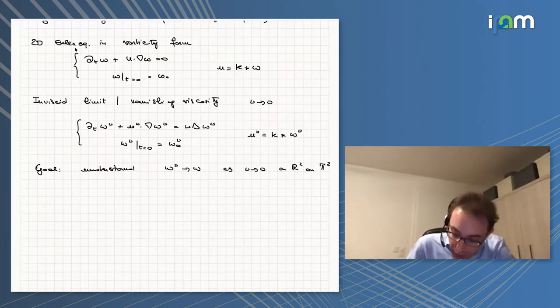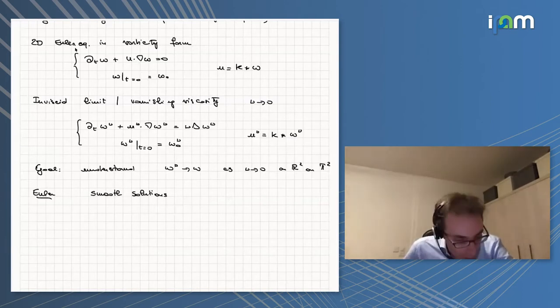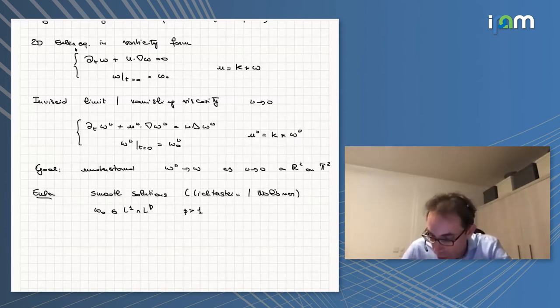Some existing results, concerning the Euler equations. Some results are probably well known, at least to a part of this audience. You have existence and uniqueness globally in time of smooth solutions, and this is a rather old result due to Lichtenstein and Wolibner. But I will focus more on the case in which the vorticity or the velocity is not regular and we only have some integrability assumptions on the vorticity. So basically the case of an initial datum omega zero which is in some L1 cap Lp class. The existence was shown for p larger than one in a series of works by DiPerna and Majda, and in the case p equal to one by Vecchi and Wu.